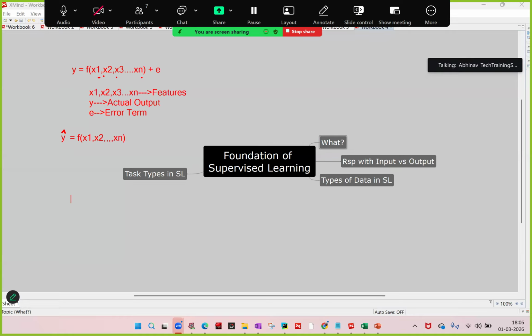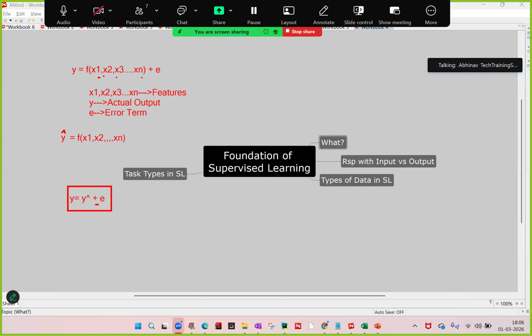So y equals y cap plus e. So that's where the calculation of error terms comes into the picture. That means the predicted output will be there, but with some error.